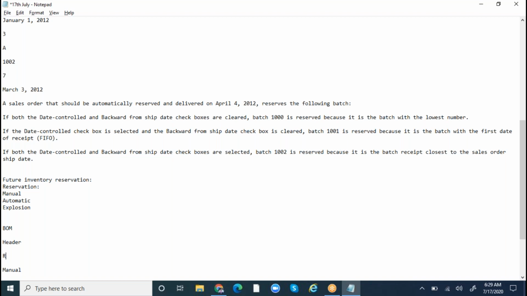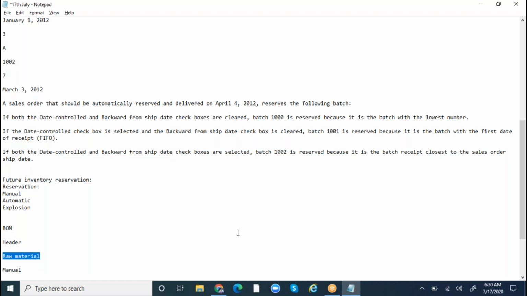Am I right? So if you enable this explosion, it will reserve the raw material. If you select normal, it will reserve the header item. If it is explosion, it will reserve and block the raw material.